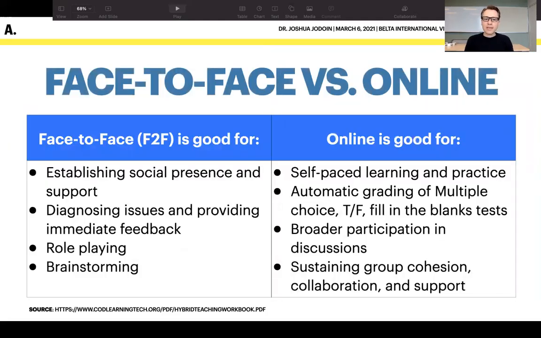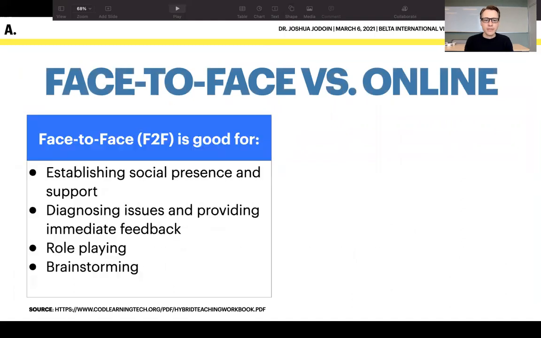So just to give you a bit of an idea, face-to-face is very good for establishing social presence, right? We're face-to-face with our students. We can see their facial expressions and react to them in real time. It's very, very good for feedback, where we can grab a student's work physically, read through it, mark it up, and help the student.